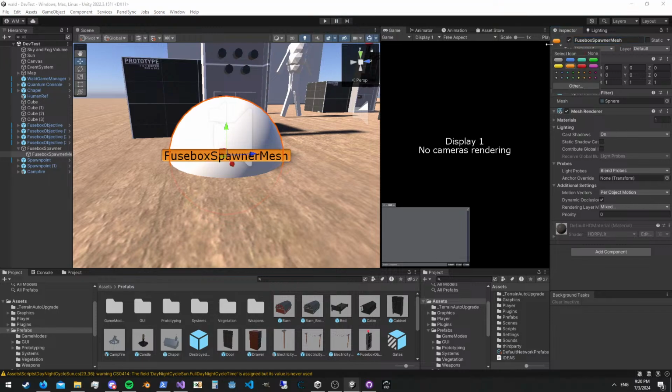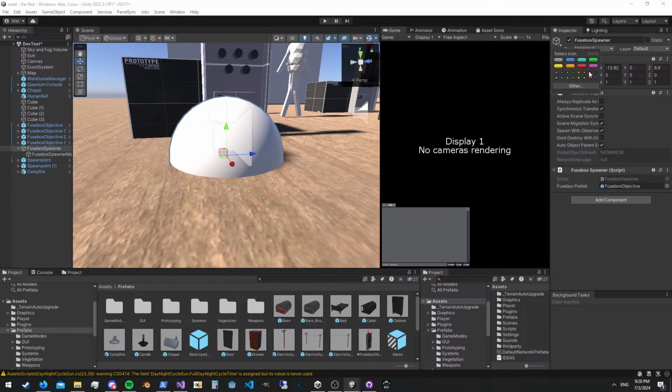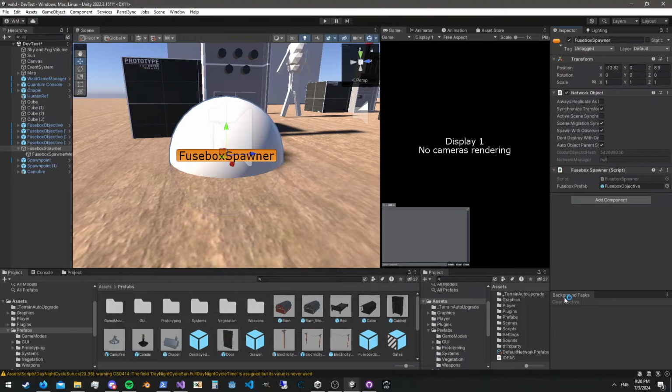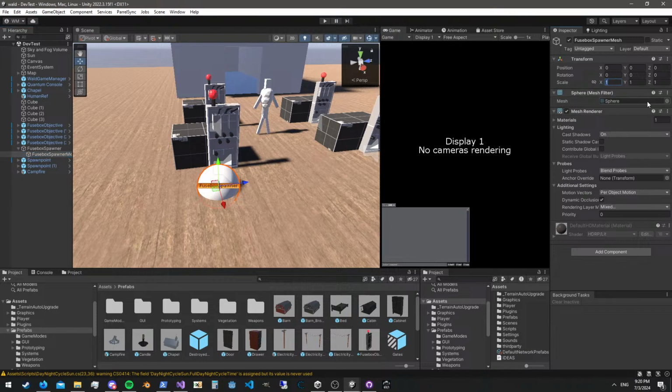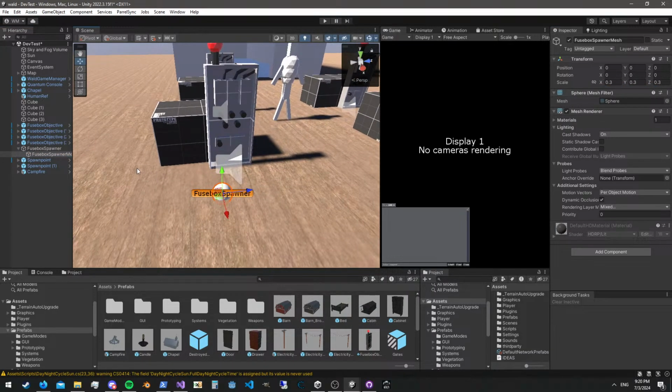And this actually should not have a custom icon. The parent should have a custom icon. I can do other. That's cool. This can be 0.4. Let's do 0.3 for now. Yeah, that looks good.